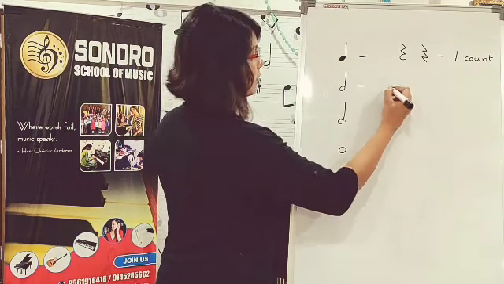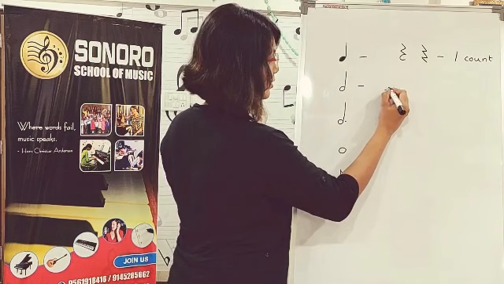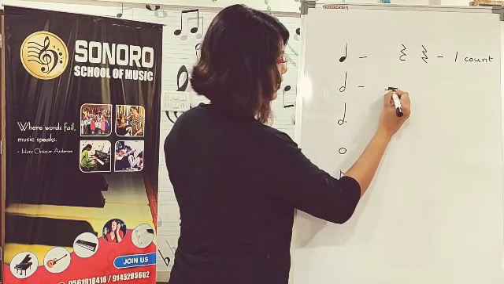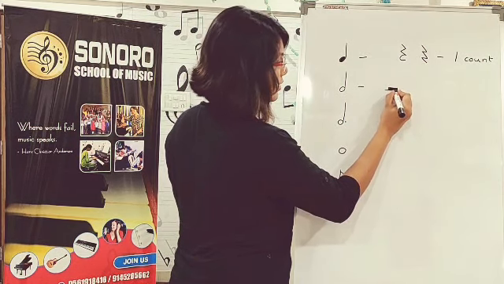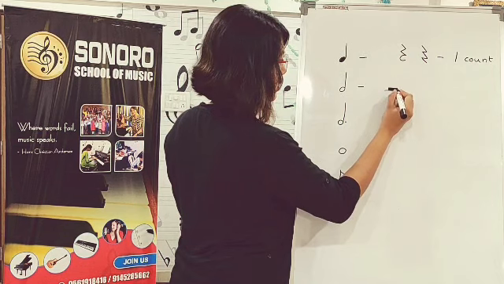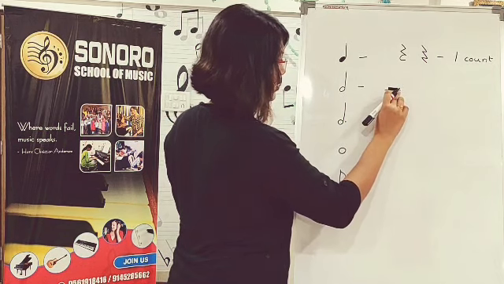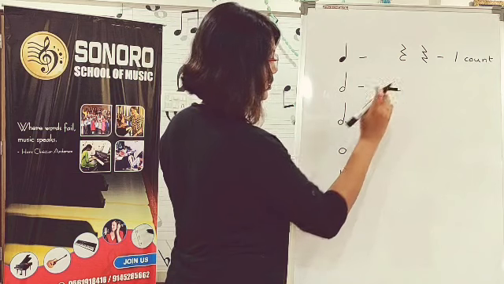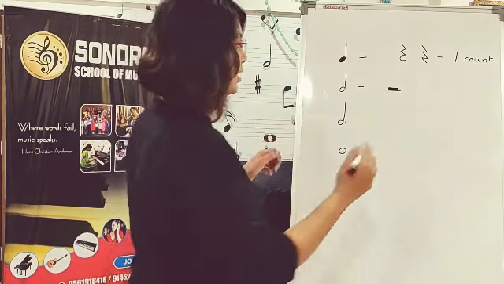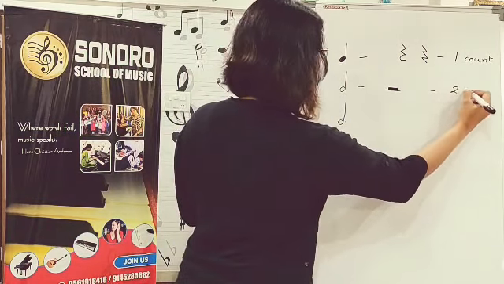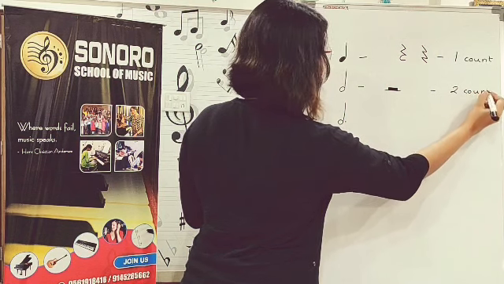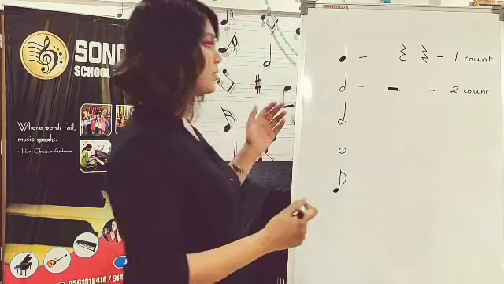Similarly, you have a minim rest, which usually sits on the 3rd line on the staff lines. We'll do that a little later, of how it looks on the staff lines. But this is how it looks in general. This is a half rest, and it has 2 counts. Again, same as the note.